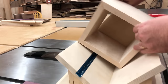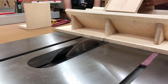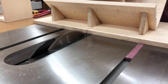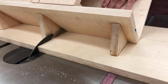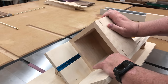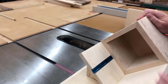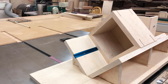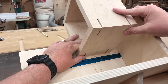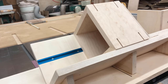You can see how that's cut, right through the center of our pencil mark. We'll just continue in this fashion until I have all of the cuts done on this side. When I'm cutting the very last spline on this side, I flipped it over 180 degrees and now I am cutting the other side. I'll roll through a complete cycle of cuts on this side, and that'll give me my top and bottom cuts — this also makes sure that my top and bottom are the same distance away from each edge. I'll readjust my stop block, shift it a little bit to the right, line up my pencil mark with the middle of the kerf again, bring the stop block back till it touches, lock it down, and now we're all set to cut the middle series of kerfs.